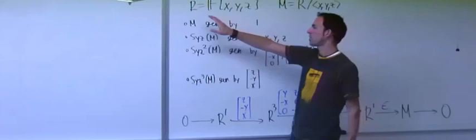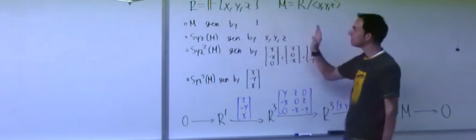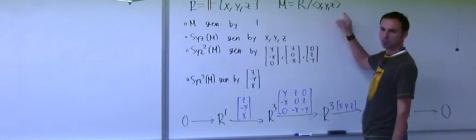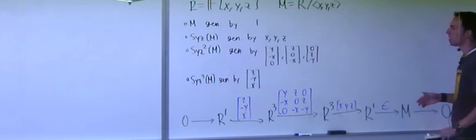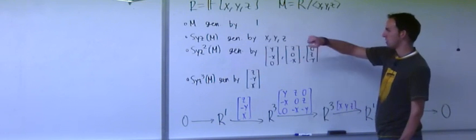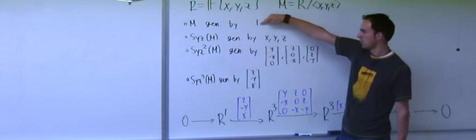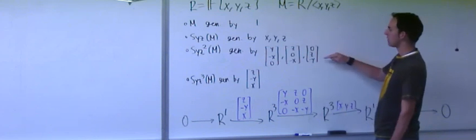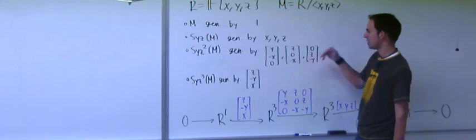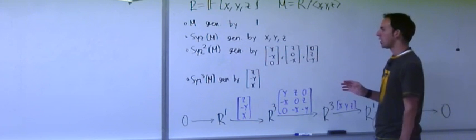So first of all, the underlying ring is the polynomial ring in 3 variables x, y, z. And the module is the ring mod out by the ideal generated by x, y, and z. Okay? And so we found the generators for the module, then generators for the syzygies of 1, then generators for the syzygies of the syzygies, and then generators of the syzygies of the syzygies of the syzygies. Which here I'm calling M, sys 2 of M, sys 3 of M.